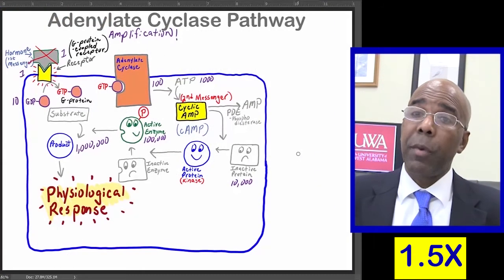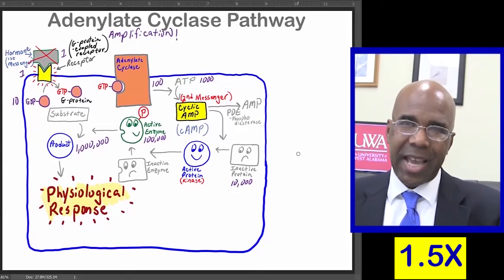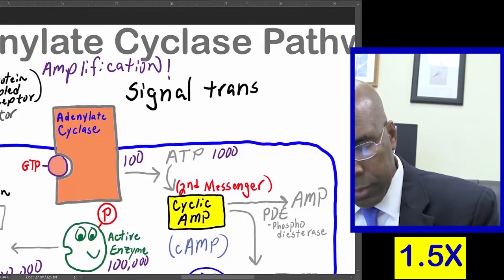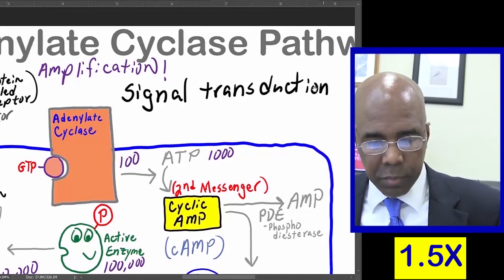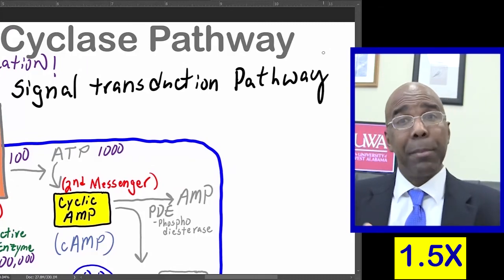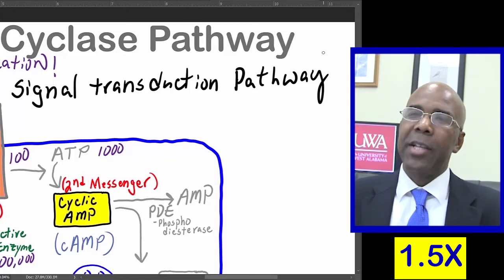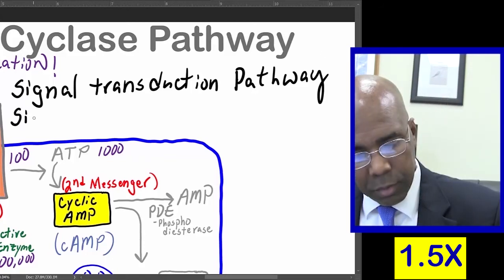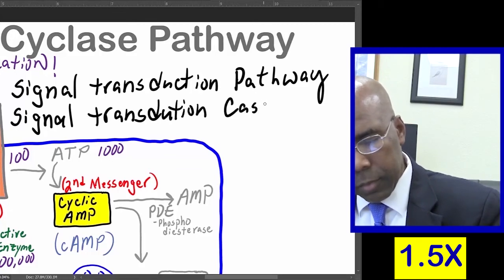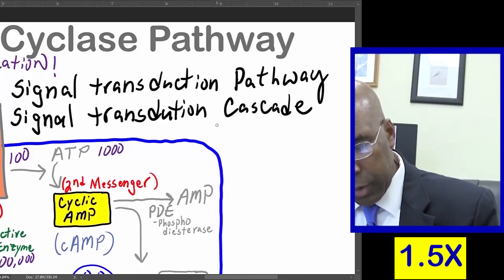A pathway in which the signal is transferred from the outside to the inside is sometimes called a signal transduction pathway, because the signal is transduced from the outside of the cell to the inside of the cell. So let's indicate that term here. Because in this pathway, the elements are amplified, we can also refer to this as a signal transduction cascade. When you get to blood clot, you'll see another cascade when all the elements are amplified to make the response fast and strong. And the word cascade implies that there's amplification. So we'll put here, amplification.